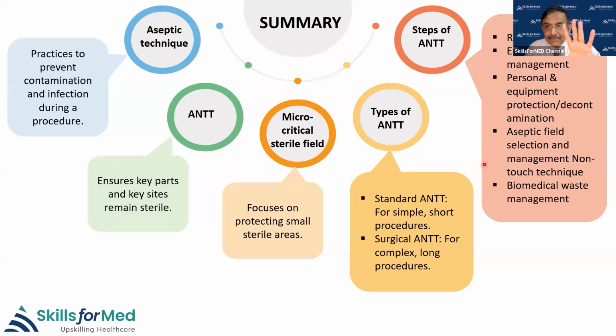So these 5 steps, nothing high tech, all simple. Hand hygiene, wearing the appropriate PPE, disinfecting the site, fully draping the patient, avoiding femoral sites. He was able to bring the CLABSI rate to 0. And there are several publications. Search for Peter Pronovost and CLABSI in Google or ChatGPT, and it will bring up the papers. So that's how simple it is. And we can bring even CAUTI and all other rates down to 0 if you follow this technique.